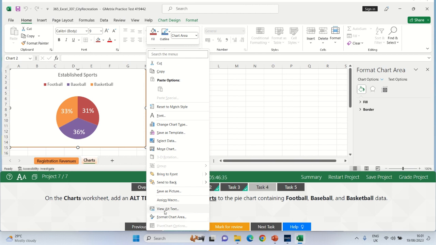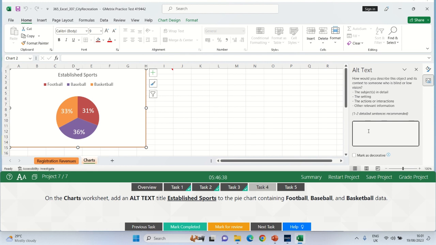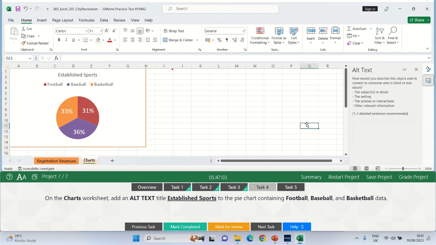Okay, view alt text. So here in the box you type Established Sports. Okay, so that is done.